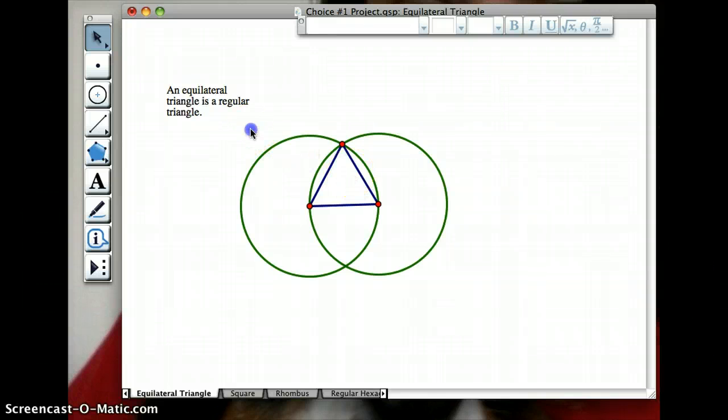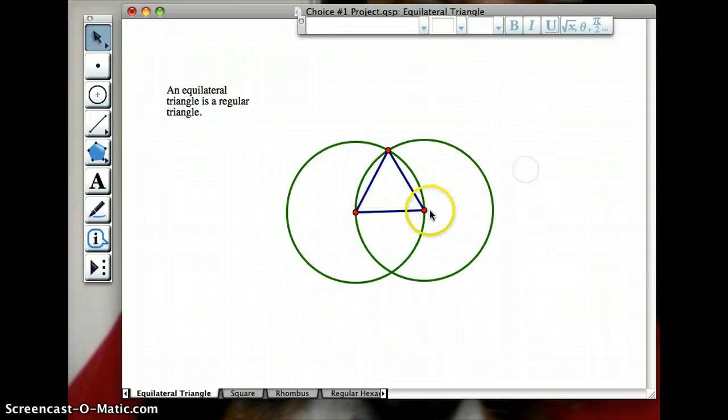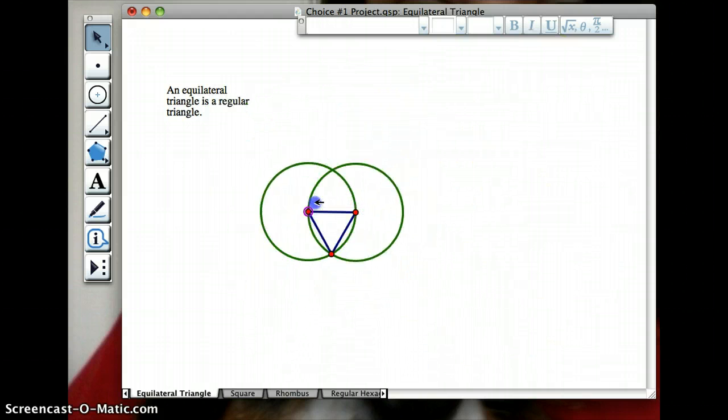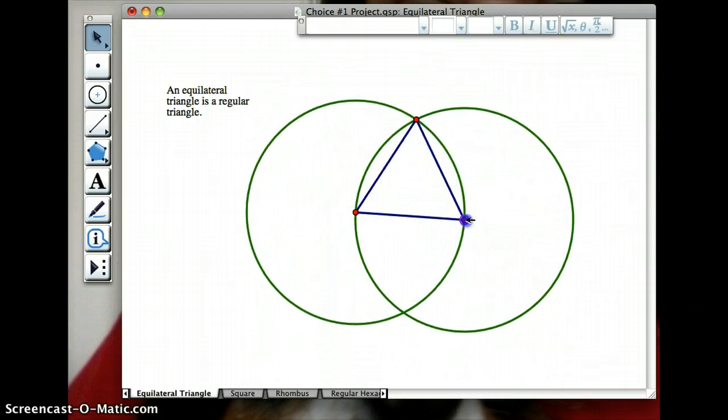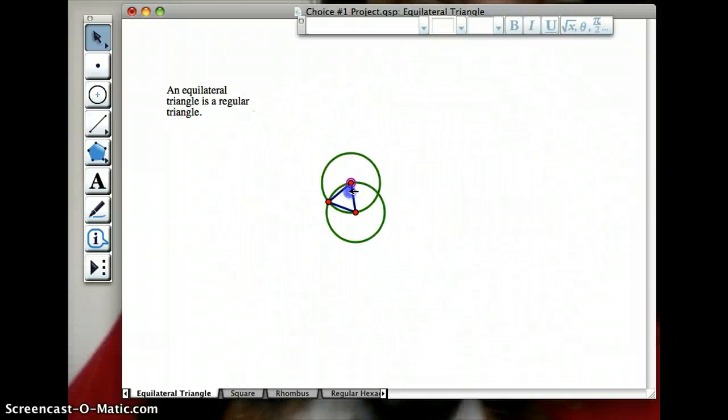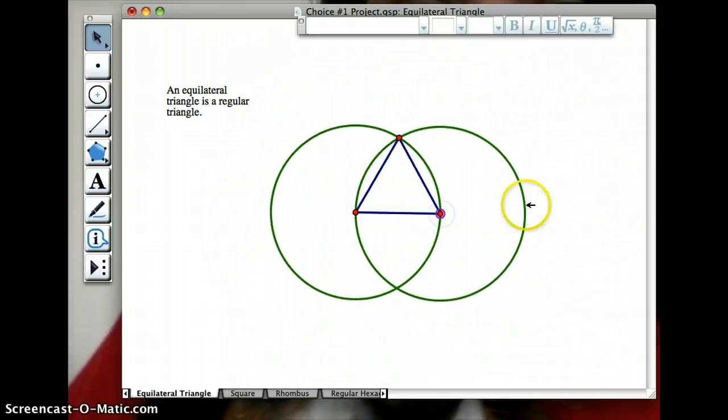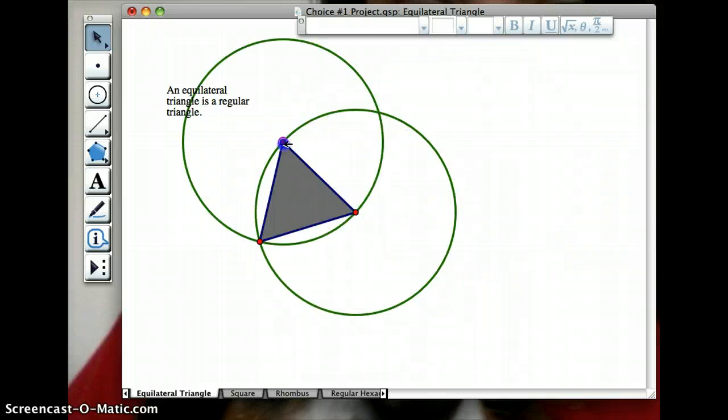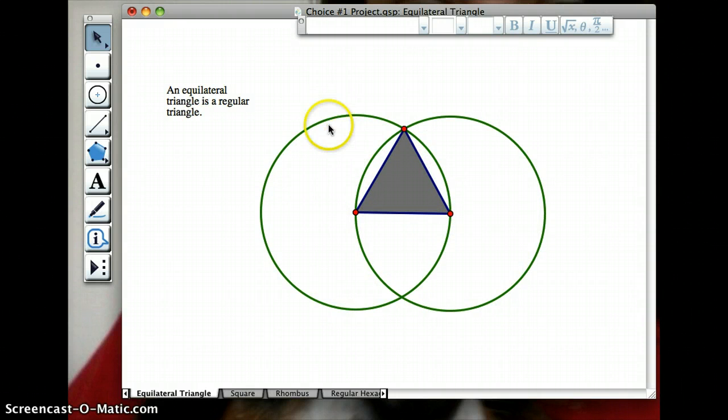Now the coolest thing in my idea about Geometry Sketchpad is that after you're done constructing, these things are very solid, as in you could drag a point, move it around, and you've got a lot of equilateral triangles all around. Looking good. You could do this for days. I have, don't worry. It also gives you the option of making things a little bit more clear. If I wanted to show you exactly what shape I was talking about, I could highlight it for you. That way, all these things could go away and I could make the circles faded, but I won't waste your time there. Okay, so that's an equilateral triangle.